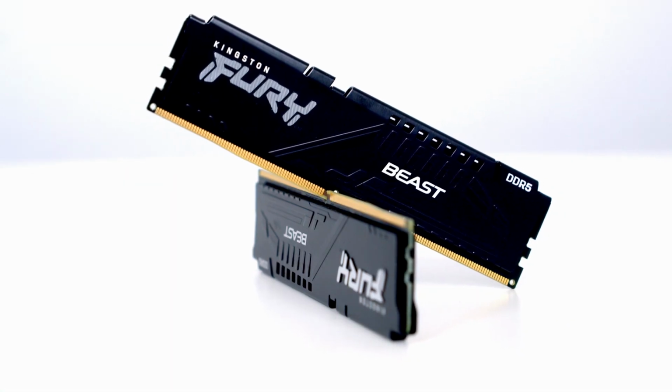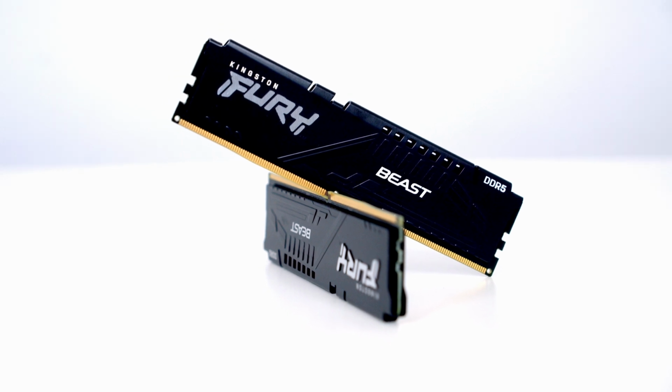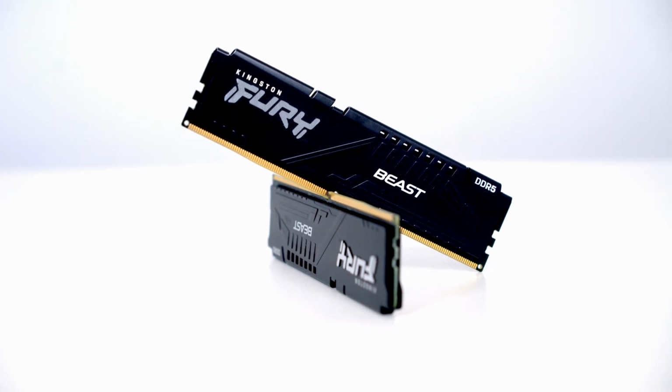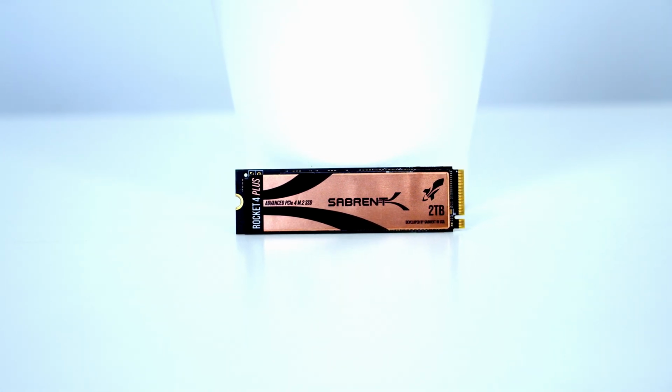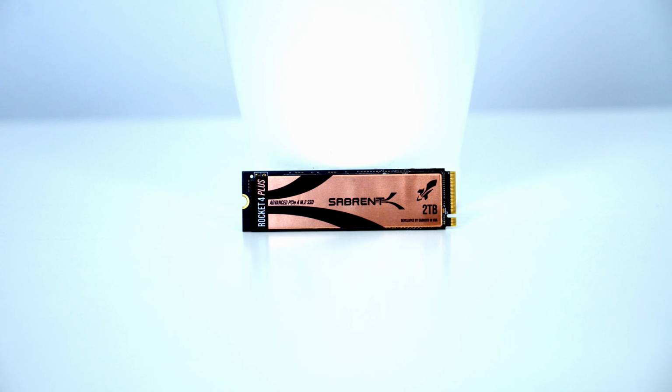For RAM, I've got 32GB of Kingston Fury Beast DDR5 at 5200 MHz. For storage, I'm going with a single Gen 4 NVMe drive from Sabrent. It's the Rocket 4 Plus in 2TB capacity.